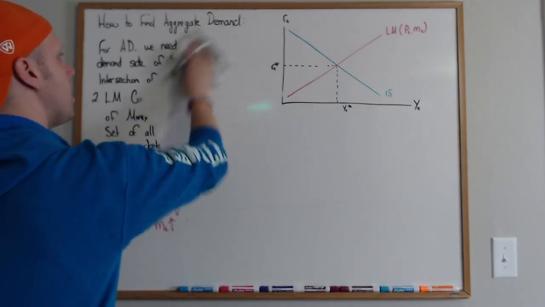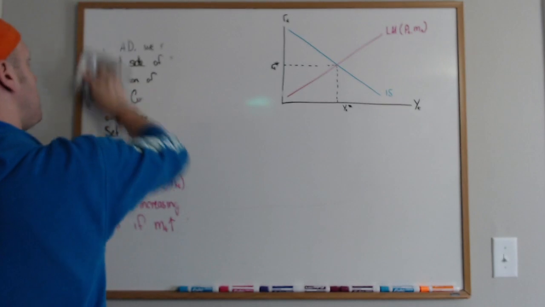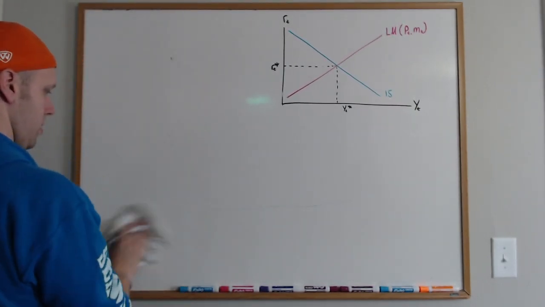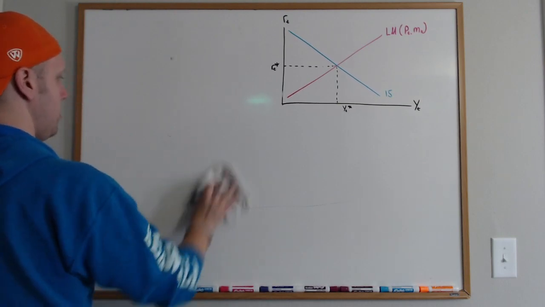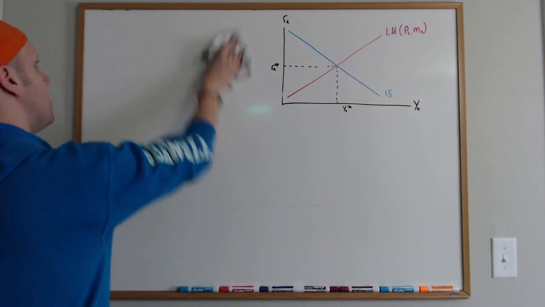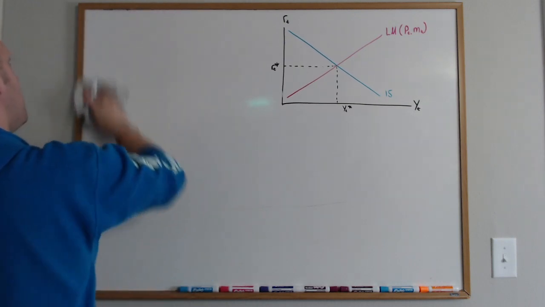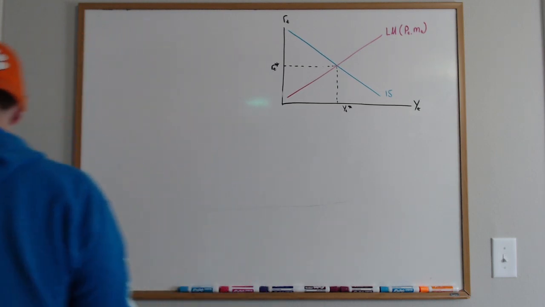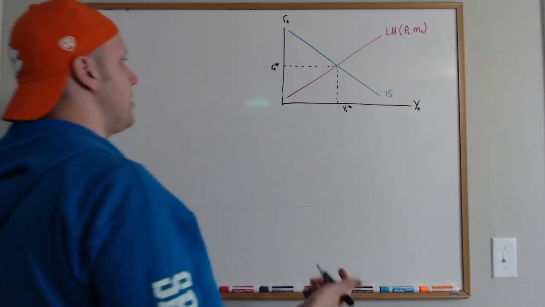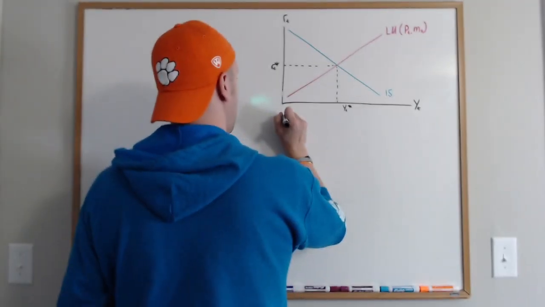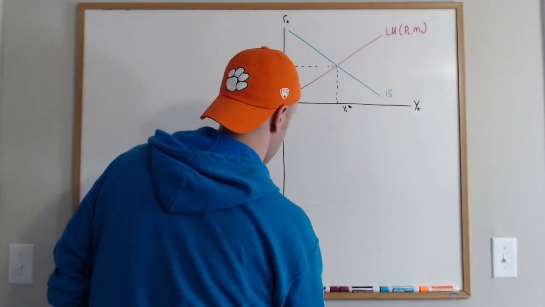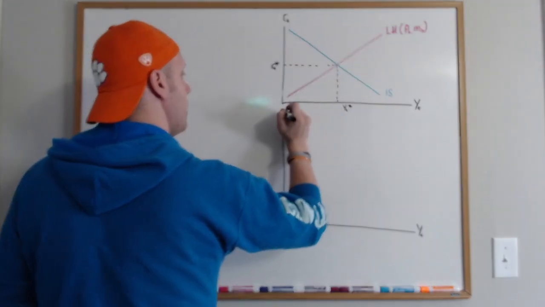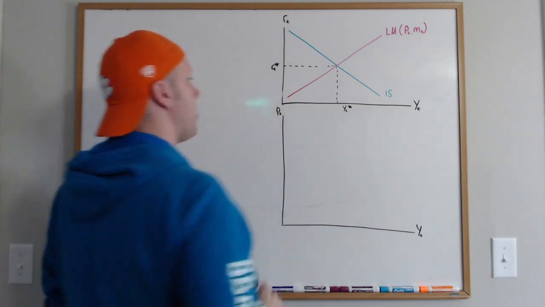Well, what we do here, remember last time we just drew some graphs on top of each other because some of the axes matched up. If you remember the horizontal axes with labor markets and output and all that stuff, the horizontal axes were the same. So if the horizontal axes were the same, we could just draw graphs right on top of each other, and we can do the exact same thing here. You can have output on the horizontal and price level on the vertical.